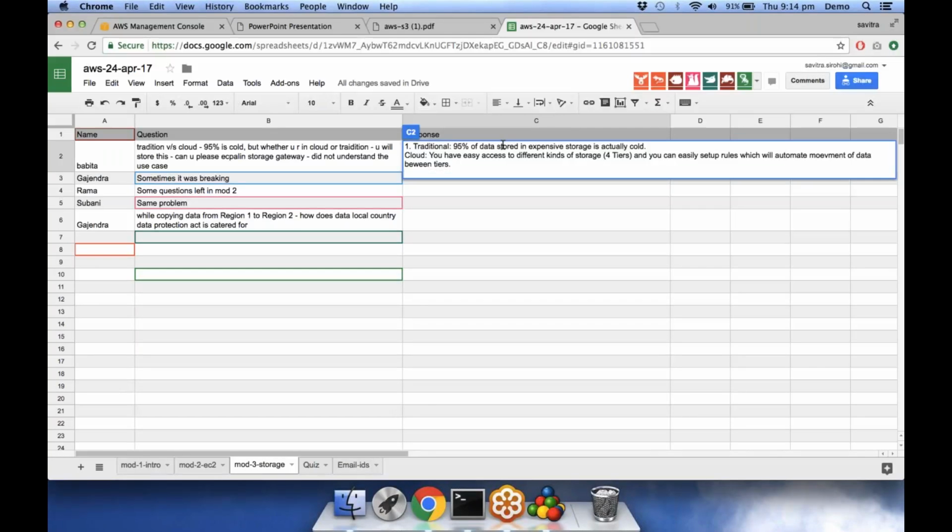The second part of the question is on the storage gateway, and this is basically used in hybrid environments. Let's say you're a company that has existing data centers, existing server rooms. You're not going to throw that away.